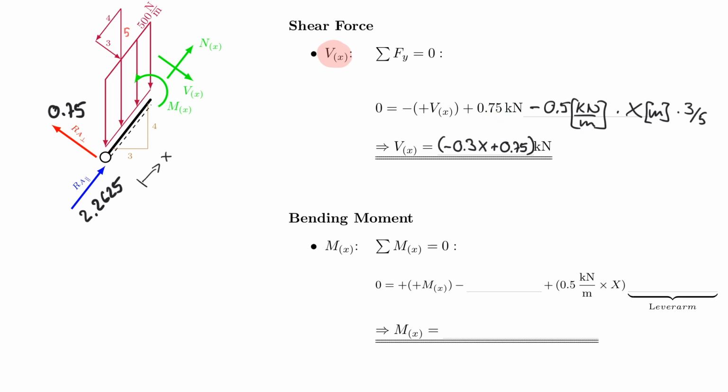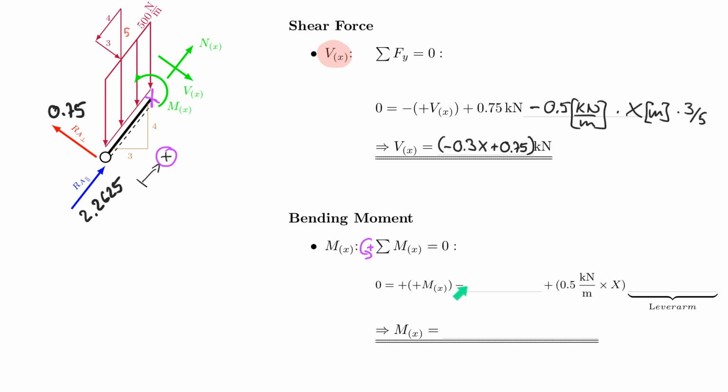So what I will do now, and I need you to understand this, is that we're actually taking the sum of the moments about this point, which now is of course running in terms of x. So let's look at that. My sum of the moments is equal to 0, counterclockwise positive. And my defined moment here is already counterclockwise, therefore positive.